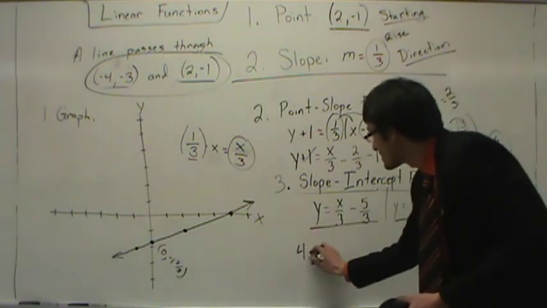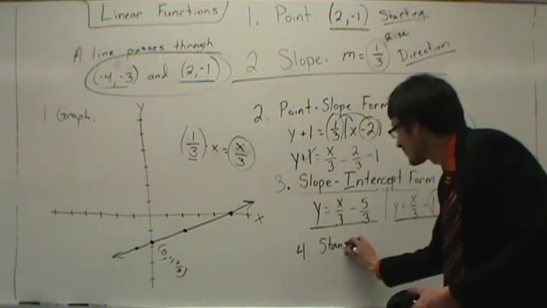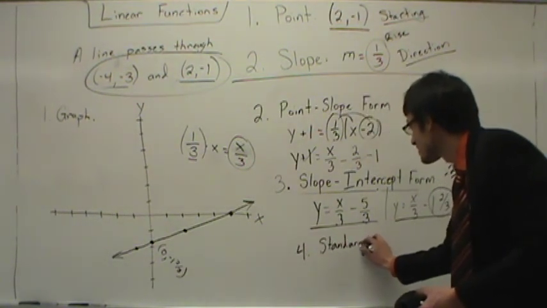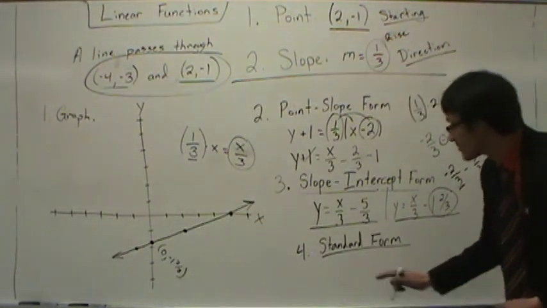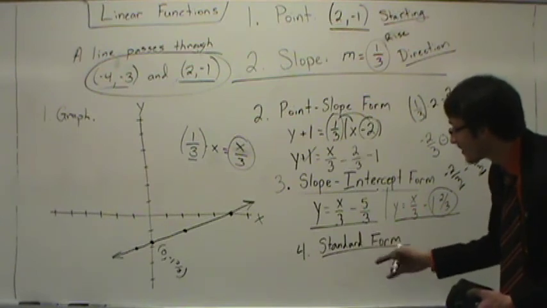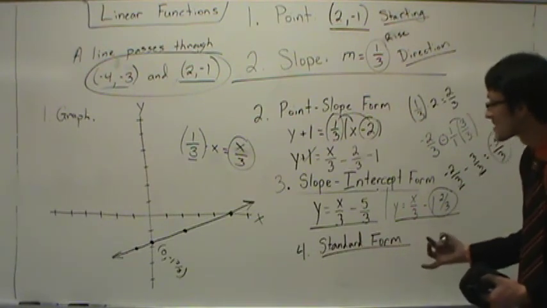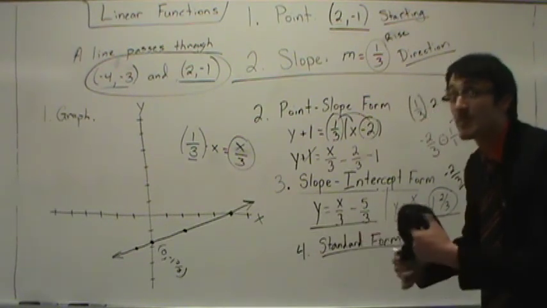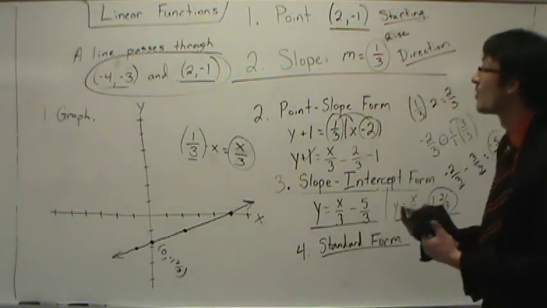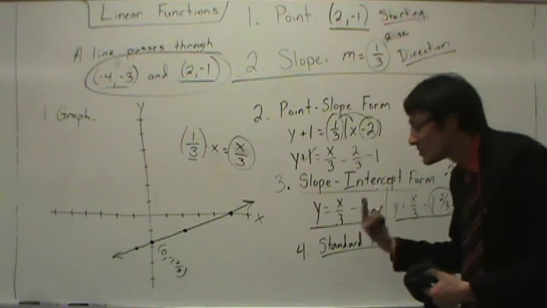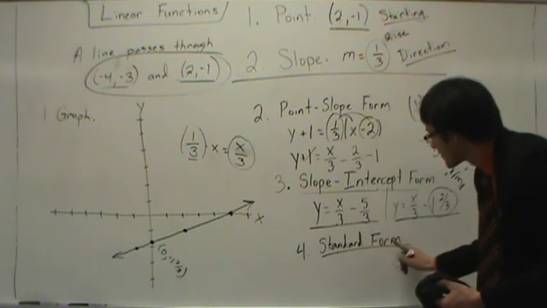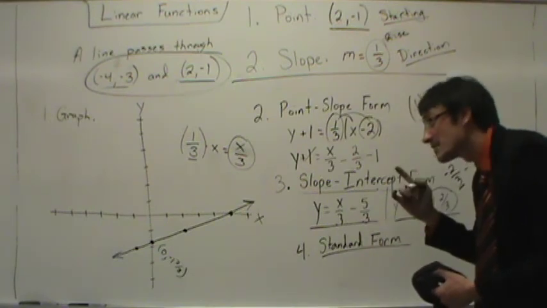Okay, step 4 is standard. I always tell students this is the most useless form, but really not. When you get to linear algebra, that's all you will use, standard form. If you ever take linear algebra, this is the primary form that we focus on. Linear algebra means the study of lines or linear equations, not really lines, but something related to those. Okay, now, standard form, well, I guess, yeah, 3 dimensions, yeah.